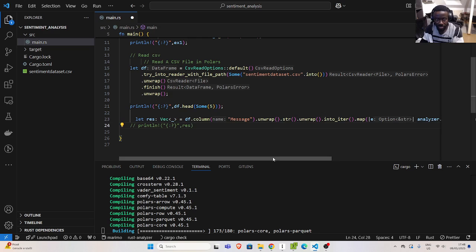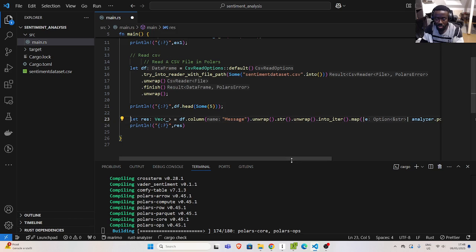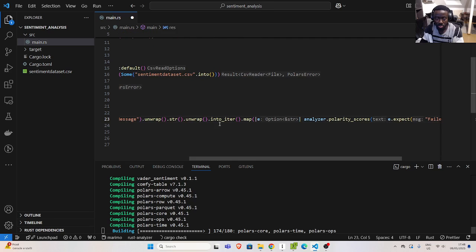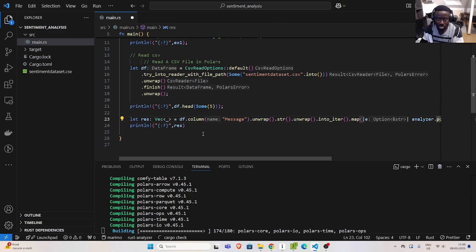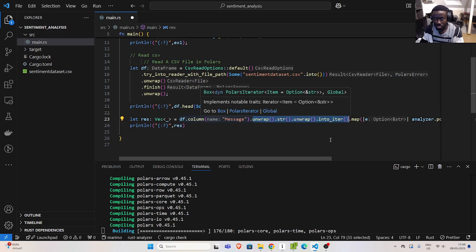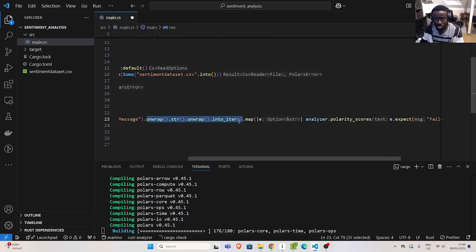So we have, this is using Rust, right? And Polars. So you have opened the data. You're going to pick the message column, then you're going to convert them, right, into an iterable, and then you're going to apply the function to it. So this is one of the ways of applying a particular function to a column in a particular data frame from Polars, right? So you just pick the column and then you do all of this to get it into a list or into a dictionary. Then you use this map, then you apply the function that you want to apply on it, right? So this is one simple way of doing that.